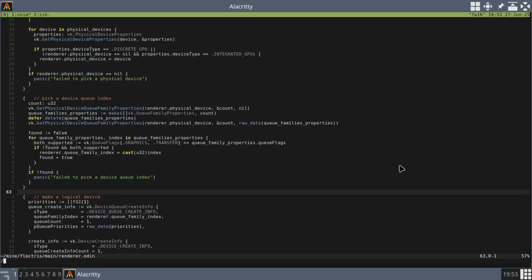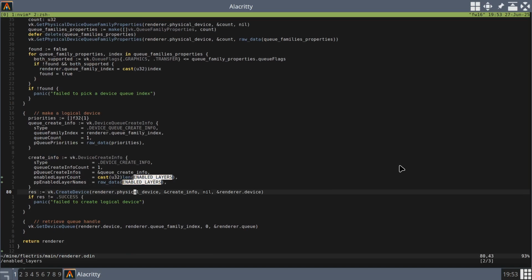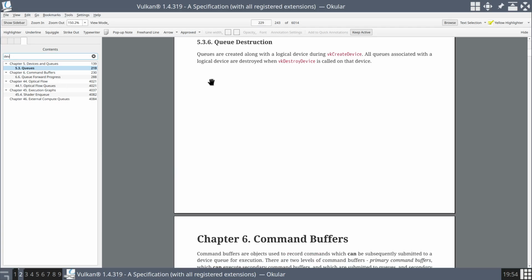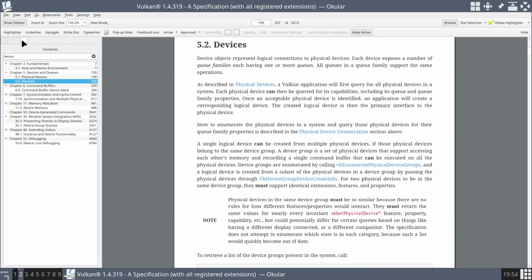Interesting. Oh my goodness! If I could type, I would be dangerous, wouldn't I? Yeah, because I thought that maybe it would fail at this point. Should we have a look in create device? It should probably actually, if I come in here, device. We have devices.